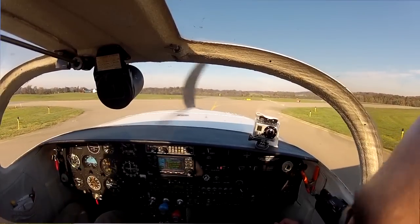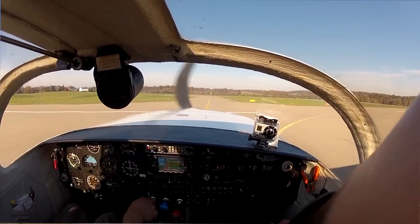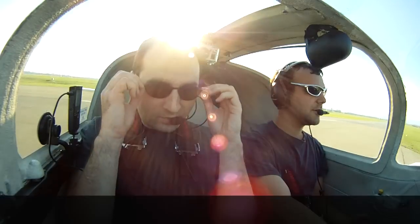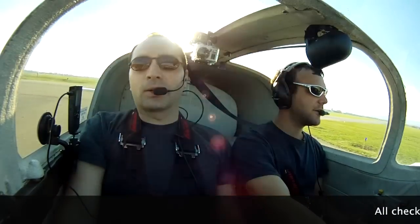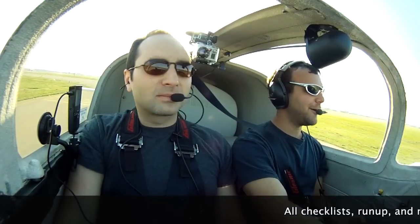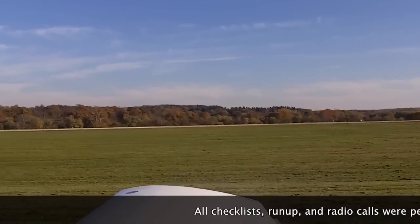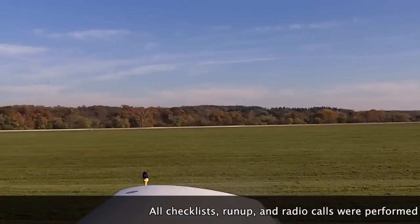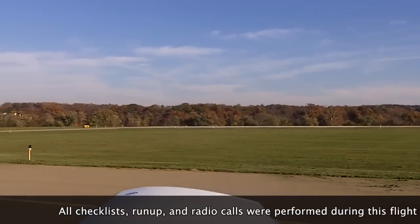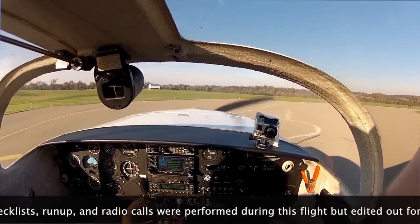So we're taxiing out to runway 23 for departure? Yes, we are. Which is the preferred calm wind runway here. Tell us a little bit about the flight profile, where we're going to go today. Kind of make it up as we go. Most of the training is done between the two ridges. Got to stay away from Camp David, the P-40 restricted area, and the Class Bravo, the SFRA, as they call it now.